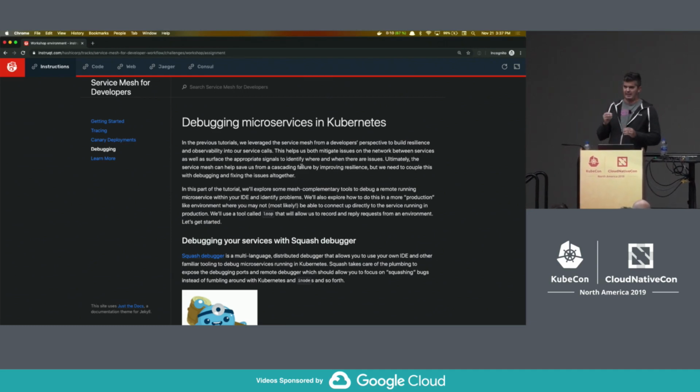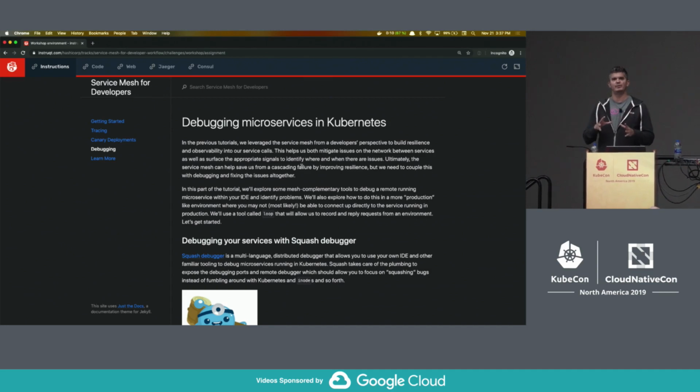So, like Nick said, we made a new deployment. We found some errors in our new deployment. We're able to look at the tracing, and we're able to see, okay, this is erroring out now. Well, if we're in a production environment, we're not going to be able to connect up directly to our new service to be able to debug it. We have additional tools to be able to do that for us.